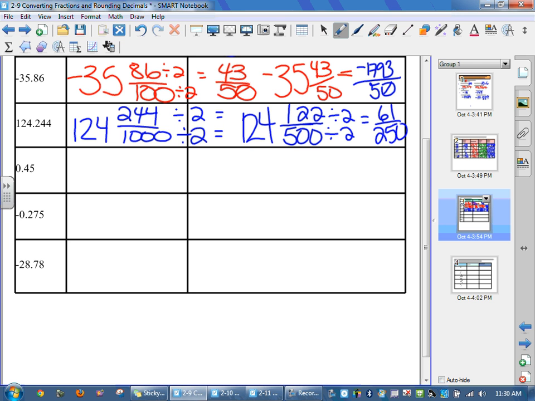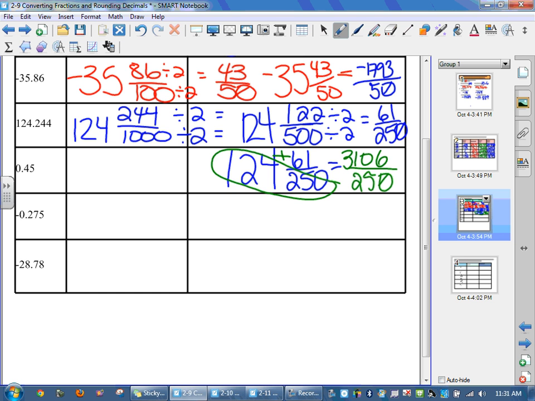So again, the number 124 is in front. I just write really big. Okay, now we got to change that number to an improper fraction. It's going to be huge. So you're going to take the 124 times the 250 plus the 61. So what are we going to get? Something over 250. 31,061. Good job. 31,061. Okay, check your work on that.